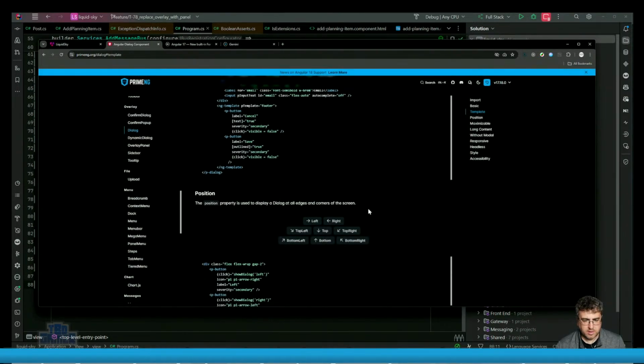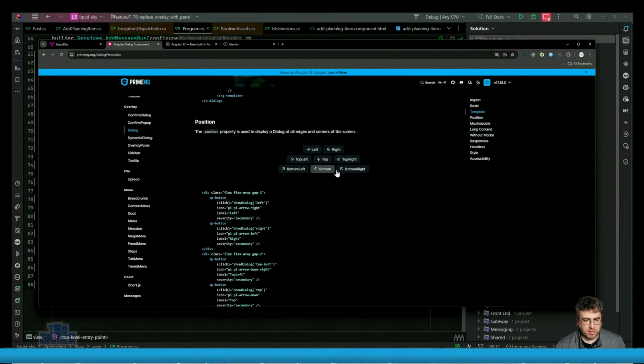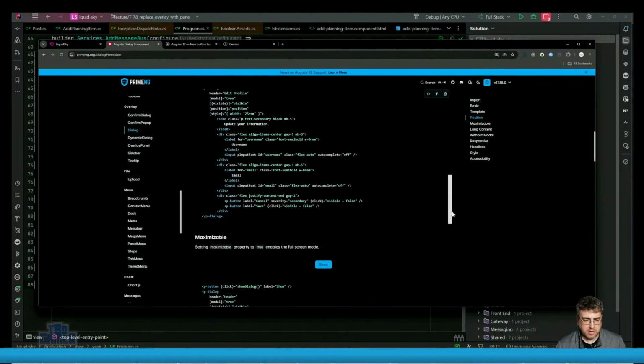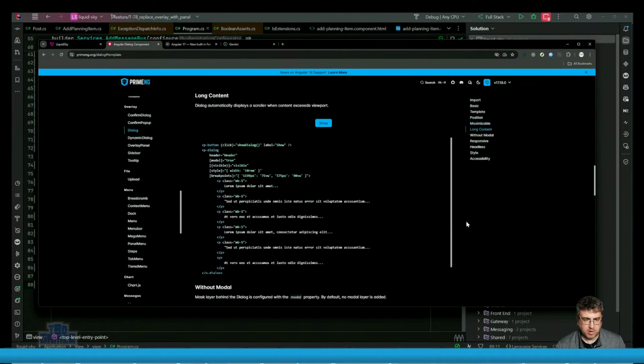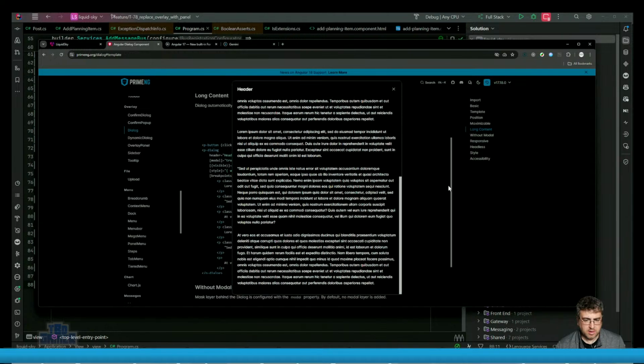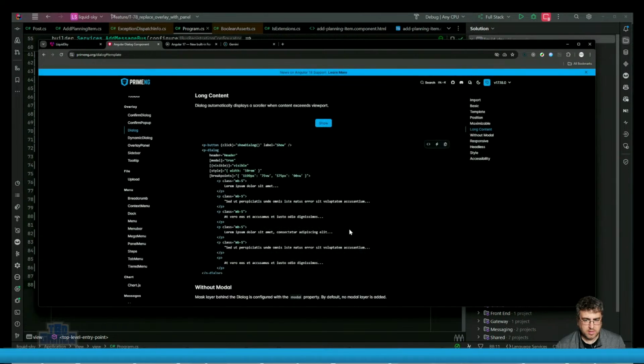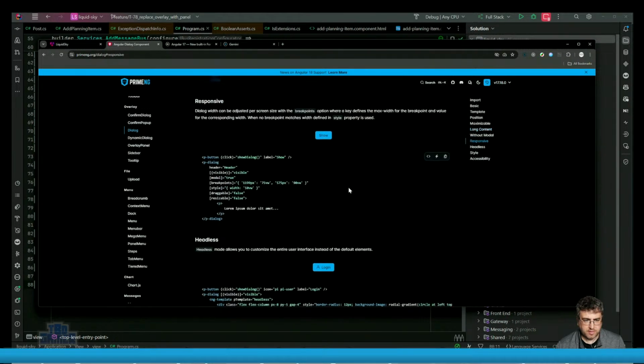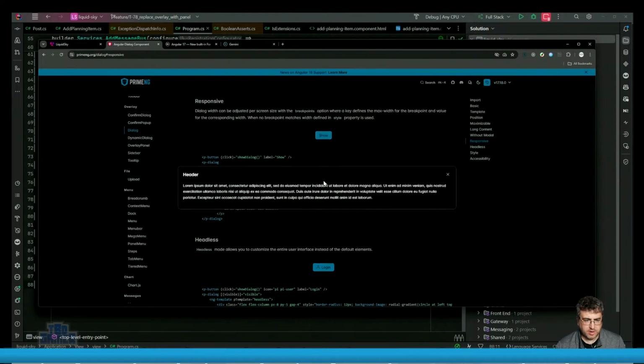Right. Not sure how I feel about dialogues being off the center of the screen. Maximizable, long content, without modal, responsive. That's the dialogue can be adjusted per screen.